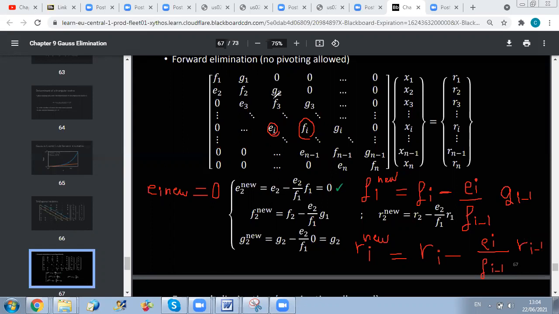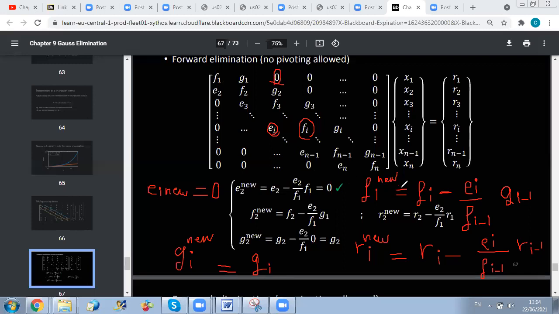Okay. Look, G2 will not vary. Why? Because the element in the pivot equation is 0. Okay, so you are doing G2 minus the factor times the pivot element in the pivot equation in the same column, which is 0. So G2 will not change. Okay, so G2 new, any Gi new at any step will be equal to Gi old, and it will not change. The only factors that will change in the E become zeros because you are performing forward elimination.